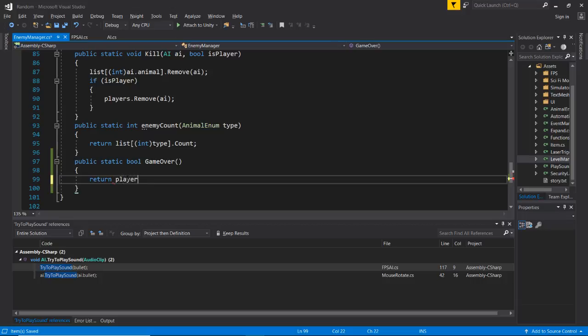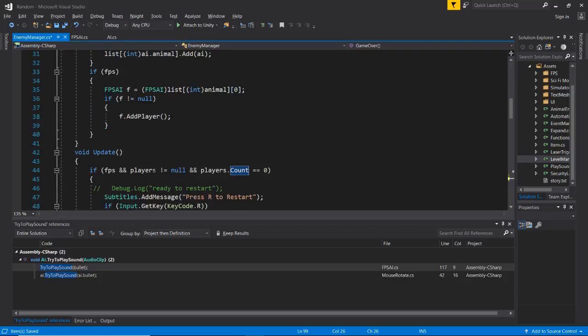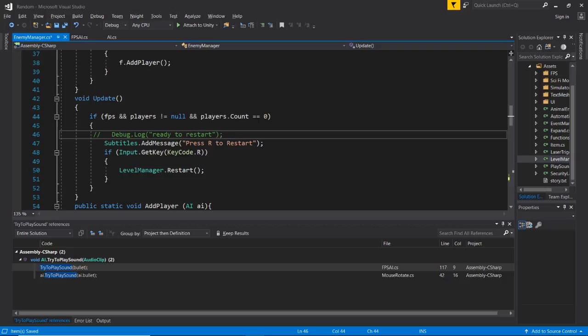Return players equals 0. Yeah, this thing.